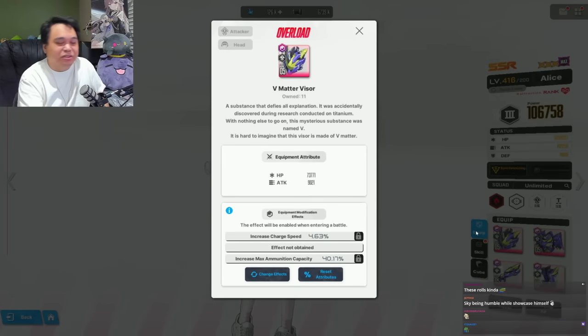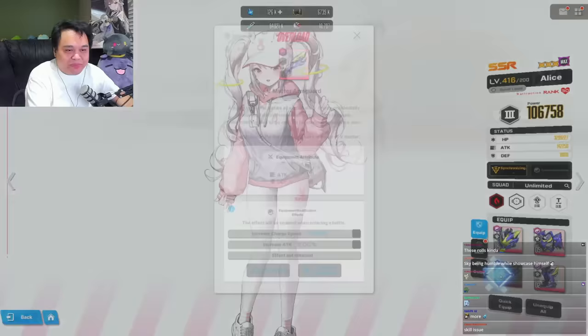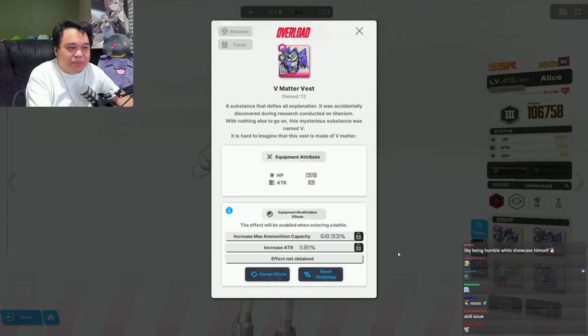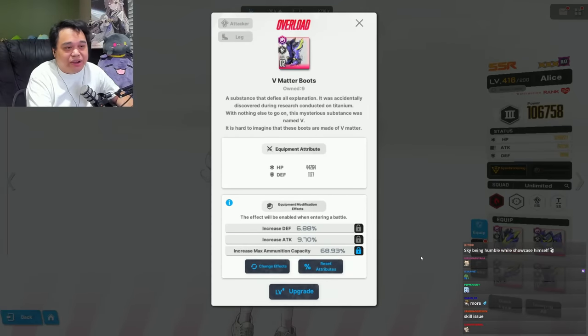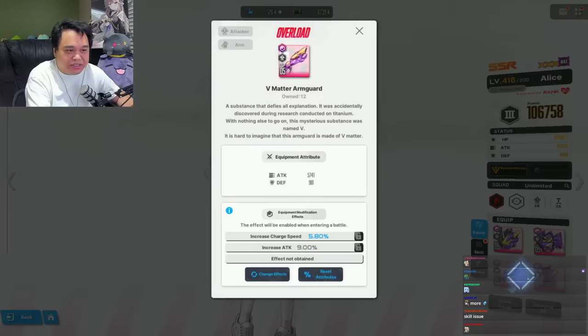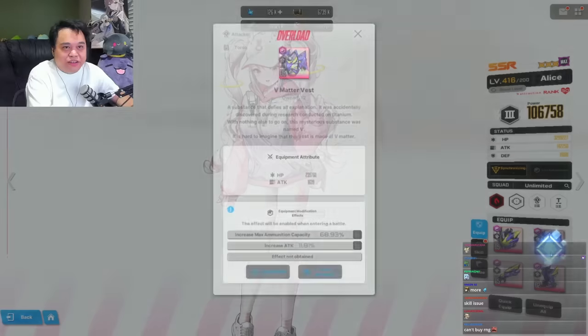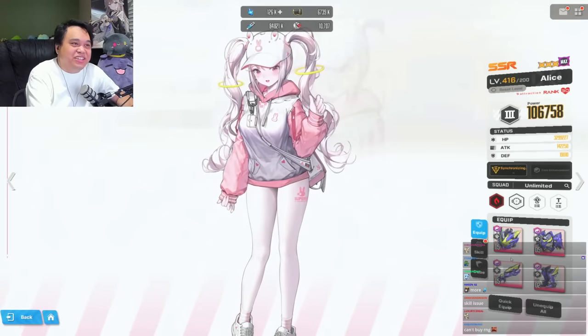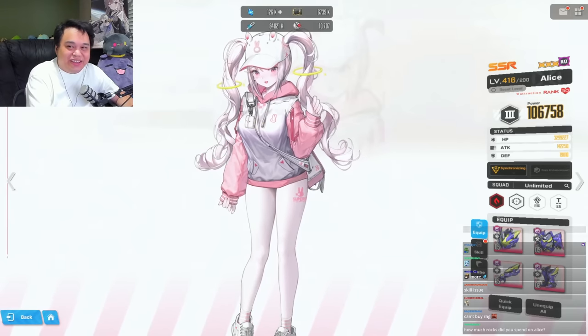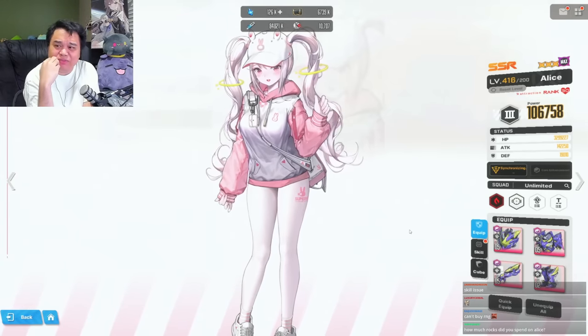Then you look at this one. Alice. So this one has been rerolled a good amount of time. Charge speed, max ammo. Charge speed, attack. Max ammo, attack. Attack, max ammo. Not a single elemental damage, but it has a pretty decent attack percentage. So in terms of off elemental, this Alice is pretty good. Skill issue, can't buy RNG. Yeah. How much rocks was spent on this? I think I would say about 50.